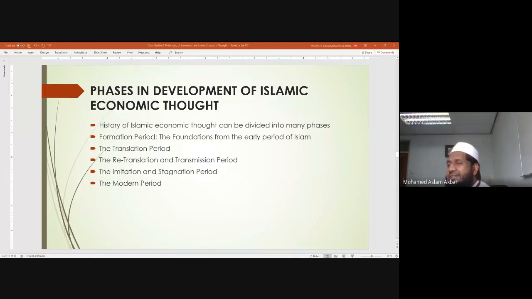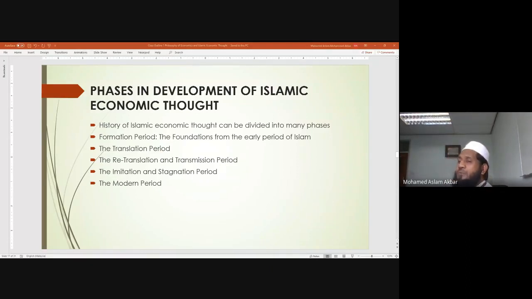Mostly they contributed to translation from Greek to Arabic, then from Arabic to other European languages, or you can say Arabic to Castilian, Catalan, or another language called Languedoc, Langue d'Oc. From Castilian Catalan, it became Latin. Look, Arabic and Latin didn't go straight. From Arabic to Castilian Catalan, or Languedoc, from there it was converted into Latin.